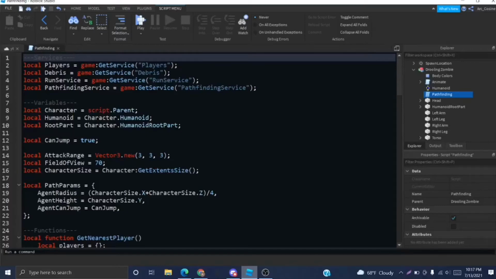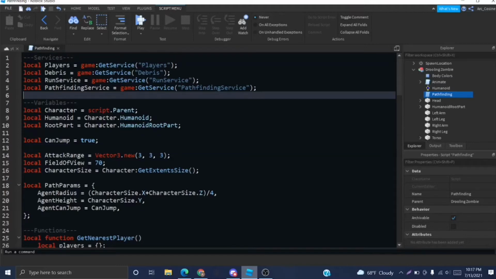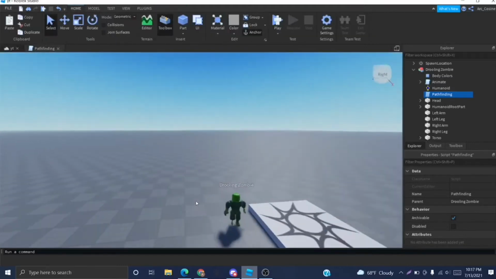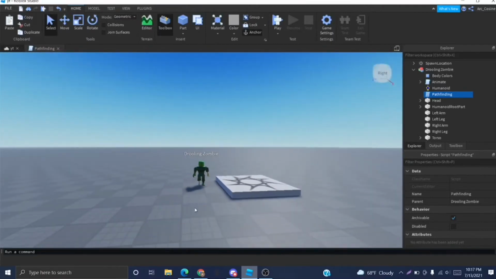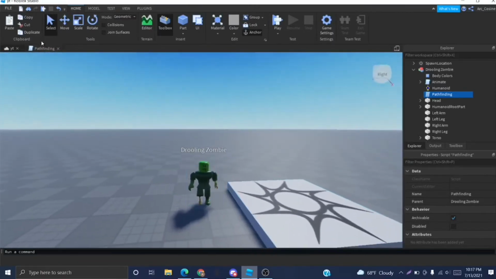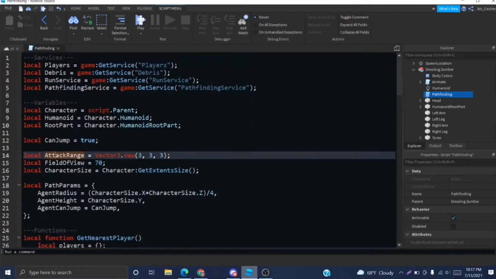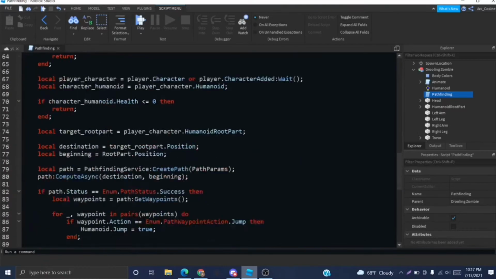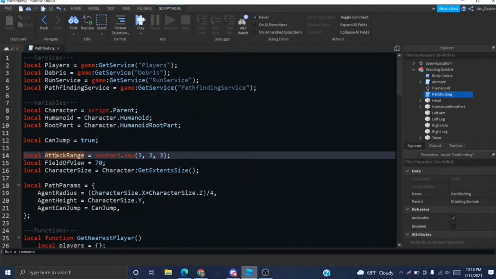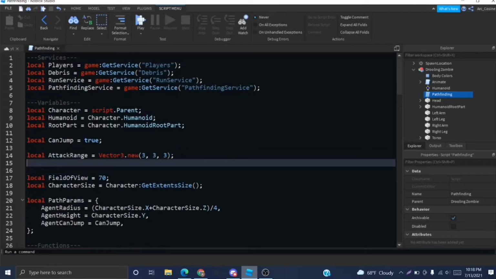So in my last pathfinding video, I left people with a little bit of a cliffhanger. I made a zombie, however, it only follows people and it doesn't actually attack them. And before I created this variable attack range, I never actually used it throughout any of the code. So in this video I'll actually be using it, and we will be making it so the zombies will attack people.